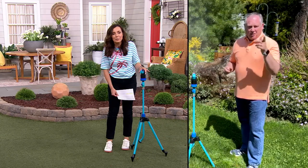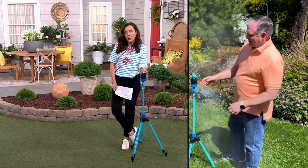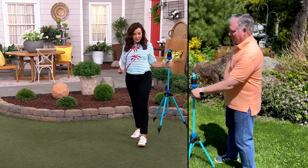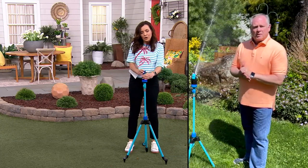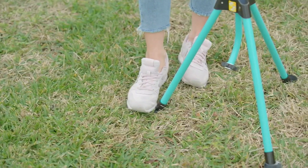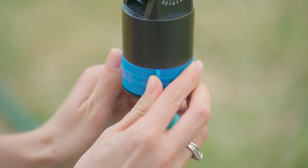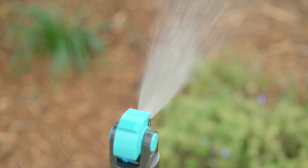Yeah, like something like a peony — it will totally take a beating, you might water it fine, but this sprinkler just gives you more control. Also, Sean, not everybody wants to even have to bend down. I like that for someone who is a little more limited in mobility, this isn't heavy — you can carry it anywhere you want. Besides bending down to put your hose in it, you can just stand up and decide where you want to target it. The little tabs on here allow it to go only so far in this direction, so far in that direction — from 10 degrees to 360. It's easy to connect; any garden hose will work. There's the height adjustment, the tab adjustment, and the tilt feature — it's very well designed.